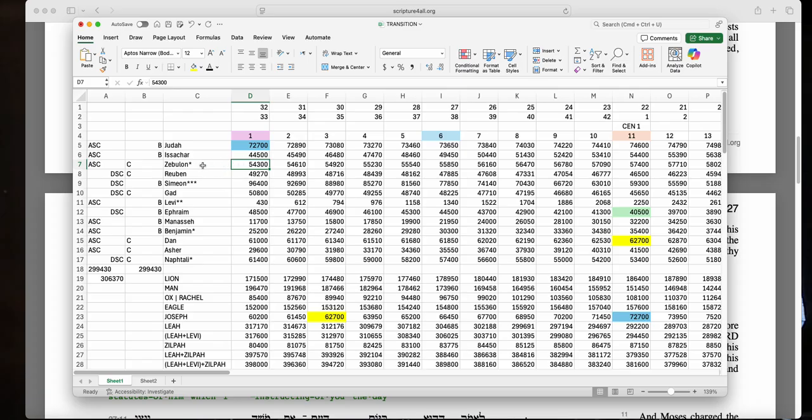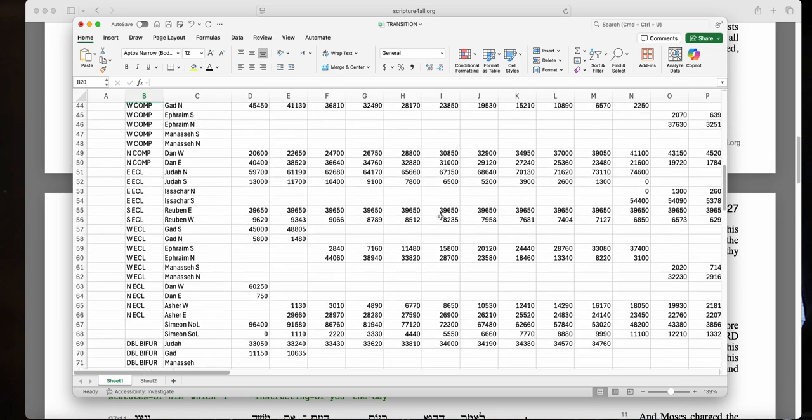Again, we'll add these up just to confirm, but you're hitting the point at which these are going to be even. So your tribal numbers for your grouping of ascending and descending, this is where it becomes even with your, right here, 306,370. Right, so these two figures are going to become even at this point.